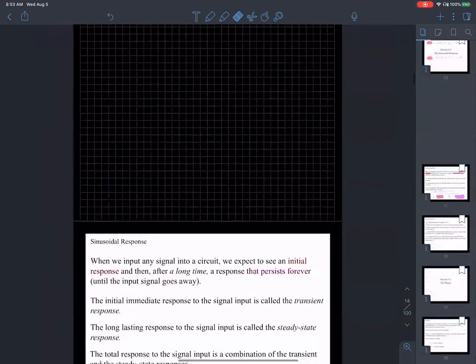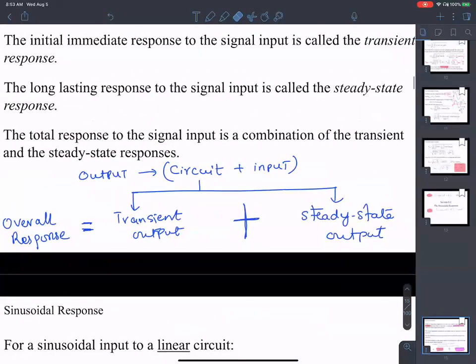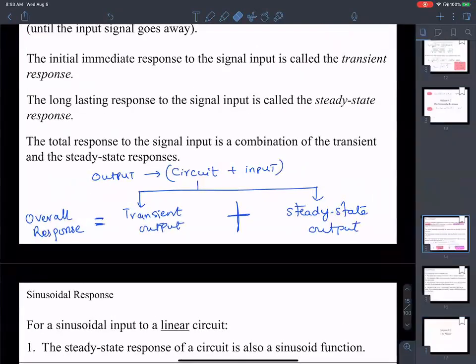When the inputs are sinusoids, they experience an initial knee-jerk reaction that is akin to you experiencing an acceleration when your flight is taking off. And then after some time, when the flight reaches a cruising altitude, you settle into a steady state response. So that's exactly the idea here. There is a transient response, an initial knee-jerk reaction, and then a final steady state output. Okay, so in this class, we'll only be looking at the steady state output.